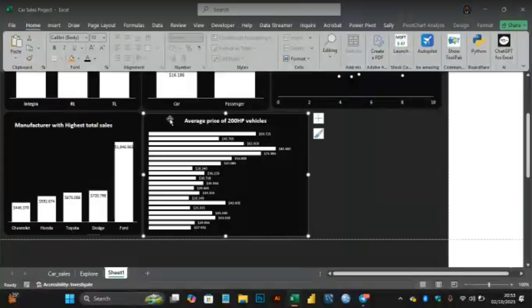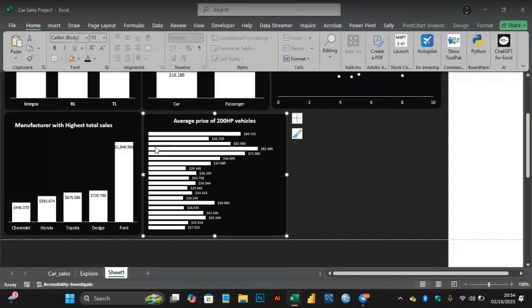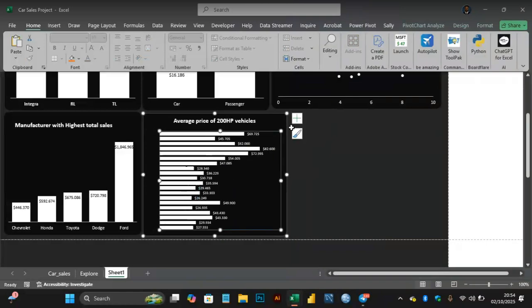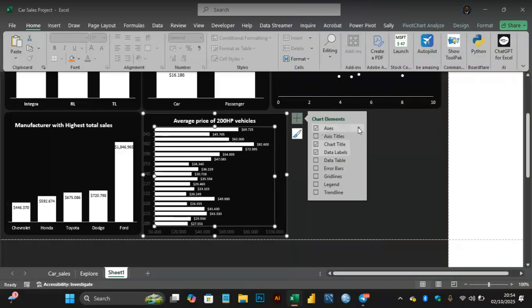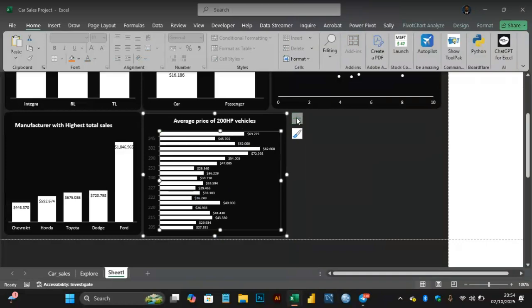But I will explain better when I'm done to tell you why I say that this is not actually a dashboard, because dashboards are actually real life scenarios. Let me just finish with this. I'll explain better.